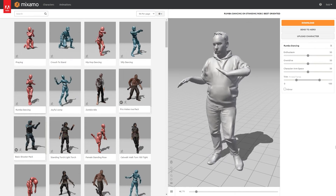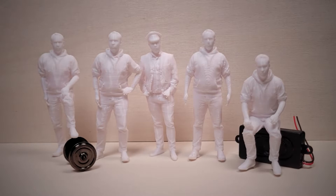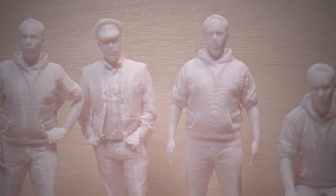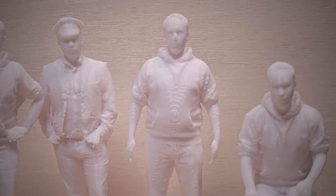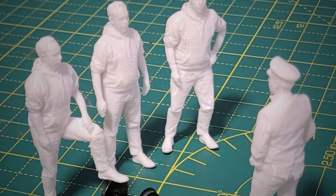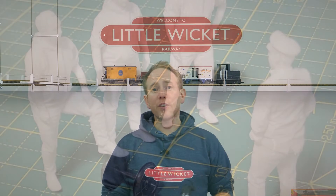This is how the prints turned out. These are all done on the FDM printer and they're G scale, so about eight centimeters tall. They're based on a couple of different scans and I was able to put myself in different poses by rigging myself in Mixamo. You can clearly tell it's me from the facial features and I'm satisfied with the level of detail. Later on I'll show you how these turned out when printed in double O scale on the resin printer. So that's full body and face scanning, which I think has huge potential for railway modellers.